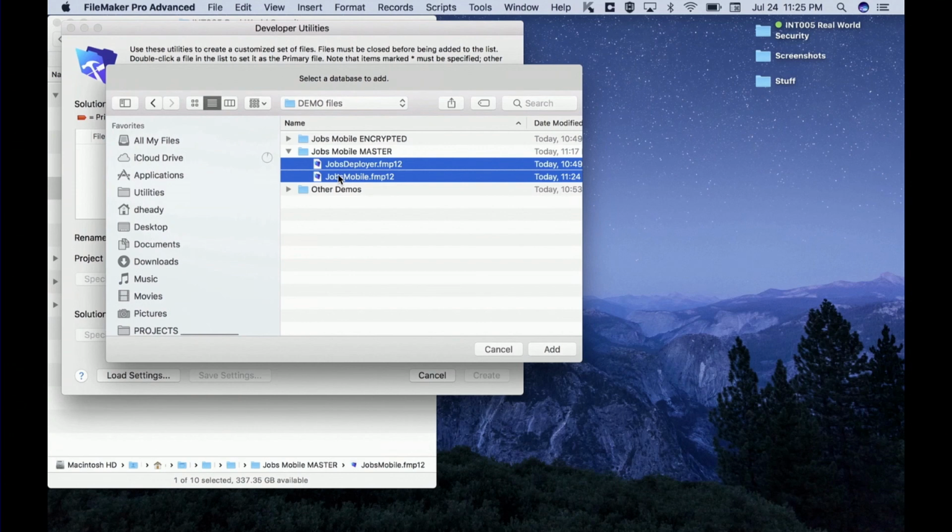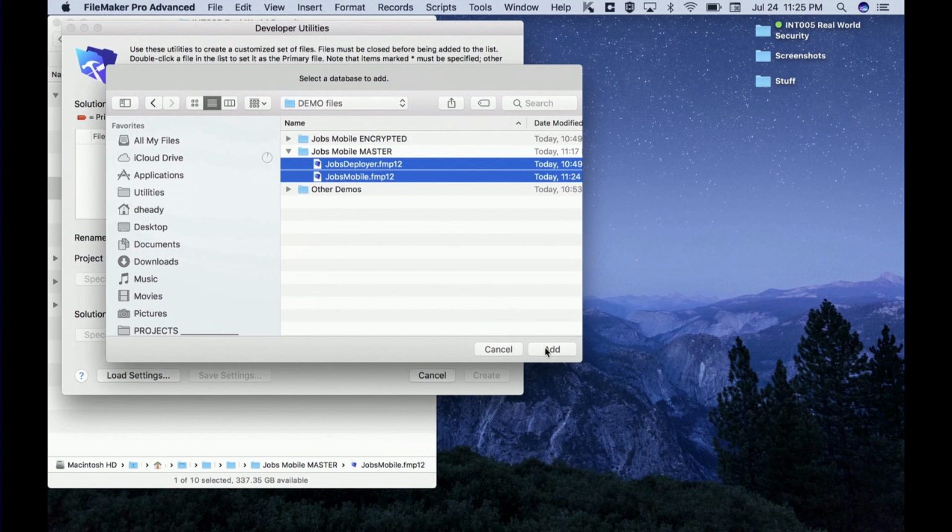So that way we can overwrite the deployer, that's no problem, because it doesn't really have any data other than it contains the mobile file. But then we can say, have you posted everything? Is it okay to replace? We have a new version of the mobile. Is it okay to overwrite your old version? So they don't lose their data. We don't want them to lose their unsubmitted work. Okay?